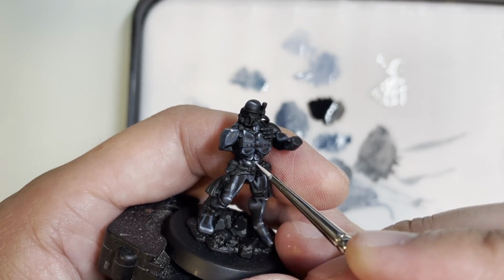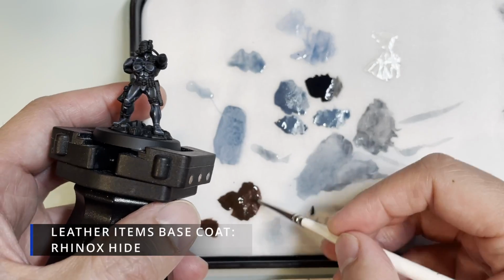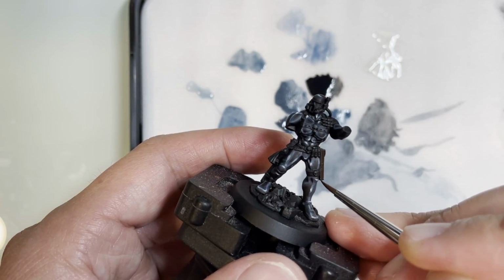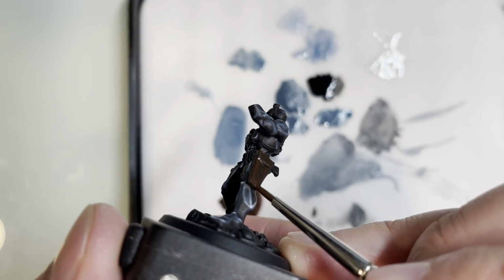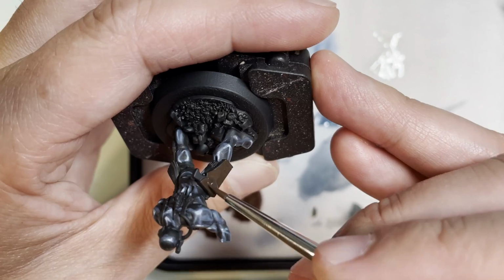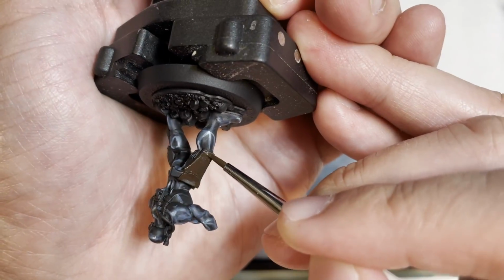As I said, you do not need that much. And now we're going to be moving on to painting the leather items with a base coat of RHINOX hide. And these little items really make your model pop, because if you just left it black like this, it's kind of boring to look at, and we need some detail to start giving more life to the model.